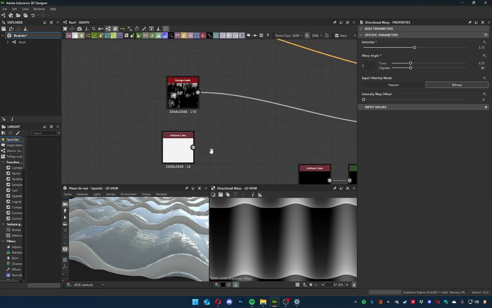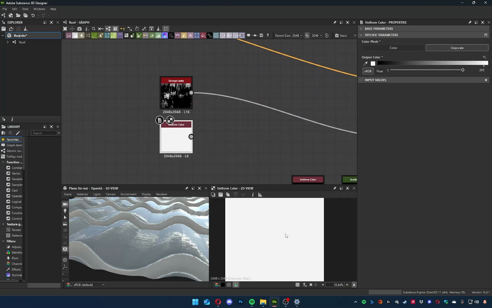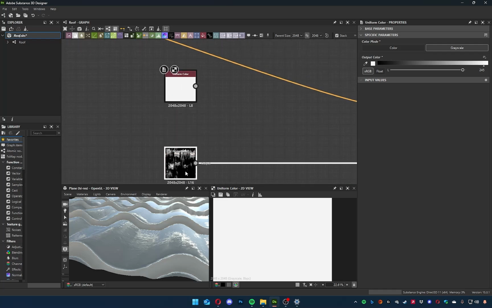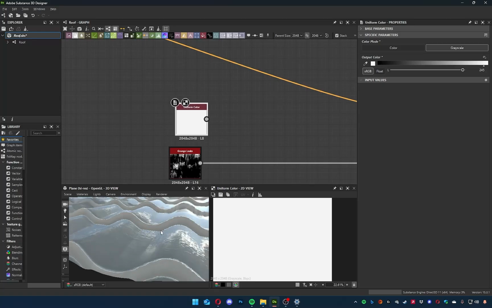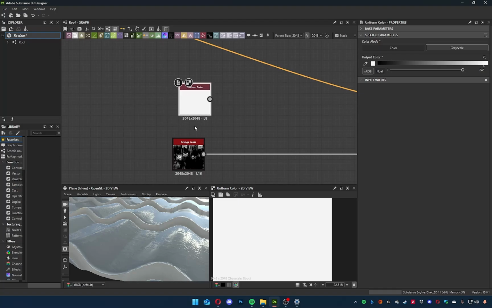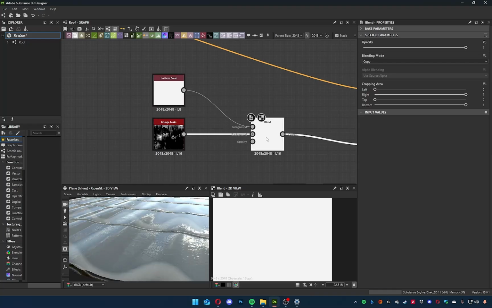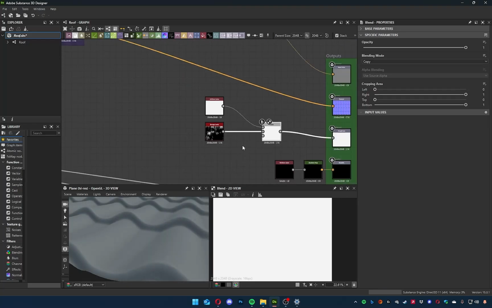So we want first to have what it is by default. So white means nope, not reflective. So that's on top, and we want to blend that in whenever it's this area. So we need a mask for that. And when it isn't, use this one. So blend node it is, and that goes on top. So everything now is white, meaning it's not glossy.